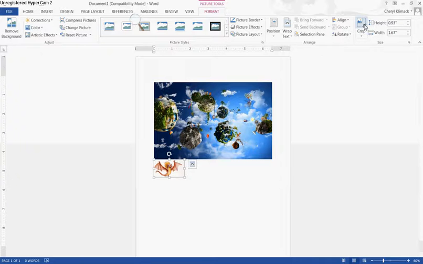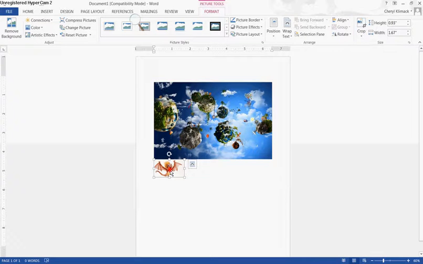Having said that, if you work with a lot of high-def pictures, your file size is going to get very large. And if you want to use this file or transfer this file or email this file, sometimes with lots of pictures, you can't do it.